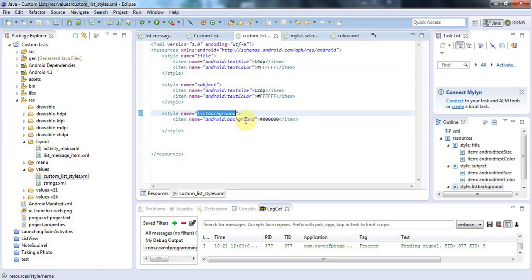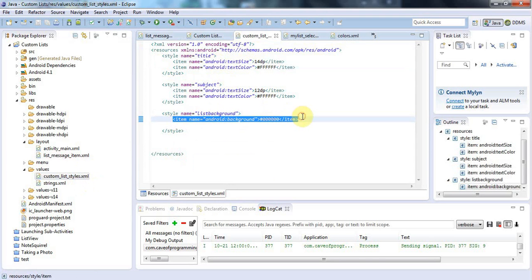I'm setting the Android background item. This is the color black, and I'd like to change it to a selector that will change depending on whether I've just pressed the item or not.